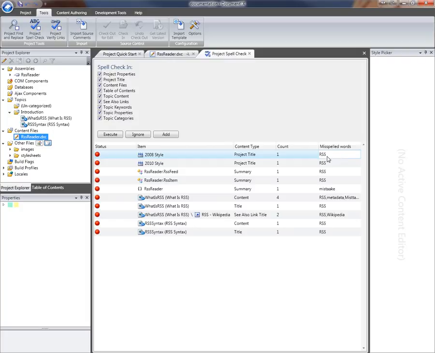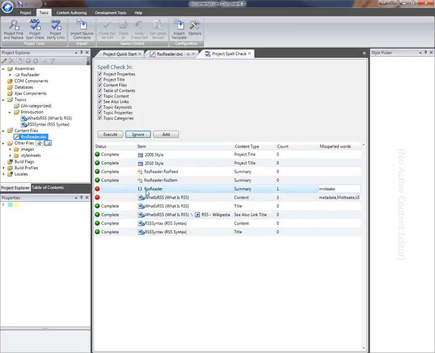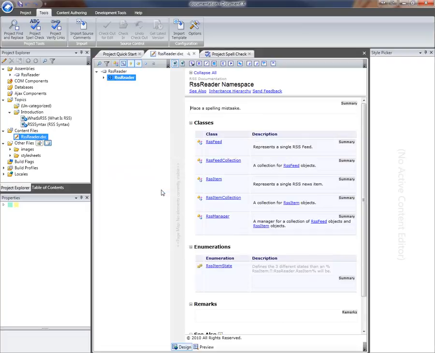So the spell check has picked out RSS, the three-letter acronym, as a spelling error, as you may or may not expect it to do, but we can just go ahead and ignore RSS, and as we've gone ahead and ignored that RSS acronym, it's ticked that off in each of the items where that was an issue. So we're left with what have we got here? Wikipedia. Quite happy to ignore that one as well. We've got a couple of spelling issues there in these two topics. So now I'm going to double click on these items and it's going to open them up for us to review individually.